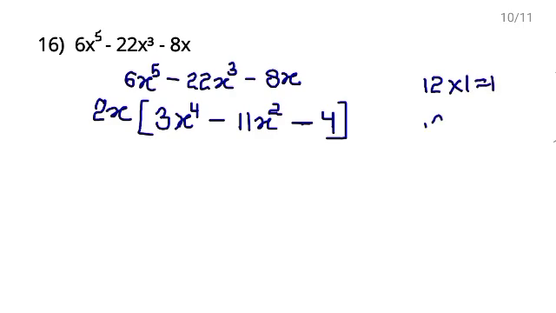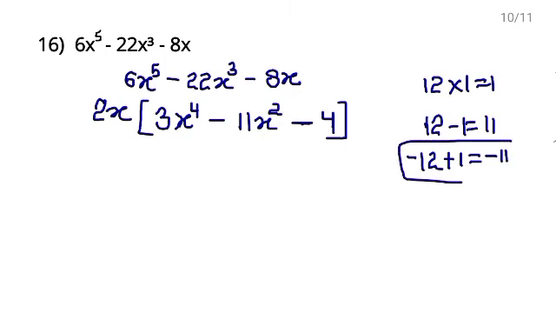अगर हम 12 में से 1 सब्ट्रैक्ट करेंगे we will get 11, but we need minus 11. So 12 को क्या रखेंगे, माइनस साइन एंड प्लस 1 इज इक्वल्स टू माइनस 11. यही होता है ना. इफ वी नीड माइनस साइन विद द रिजल्टेंट, द साइन ऑफ ग्रेटर न्यूमरल विल बी माइनस. और दोनों माइनस नहीं हो सकते, अदरवाइज वो ऐड हो जाएंगे, राइट? सो दिस इज 2x in the bracket 3x raised to the power 4.